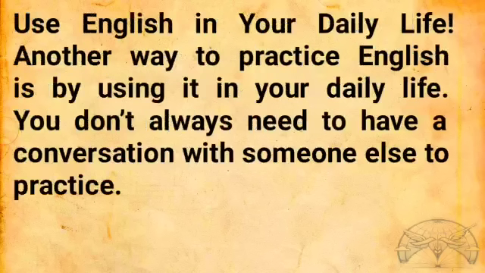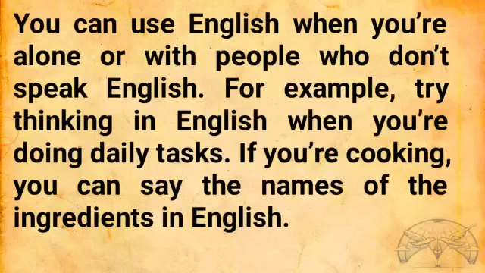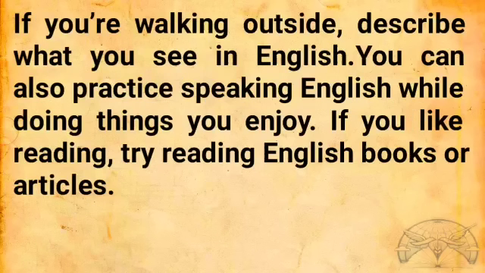Use English in your daily life. Another way to practice English is by using it in your daily life. You don't always need to have a conversation with someone else to practice. You can use English when you're alone or with people who don't speak English. For example, try thinking in English when you're doing daily tasks. If you're cooking, you can say the names of the ingredients in English. If you're walking outside, describe what you see in English.